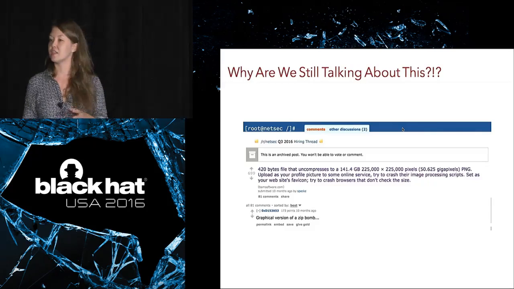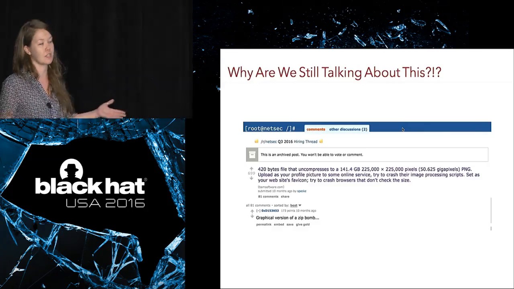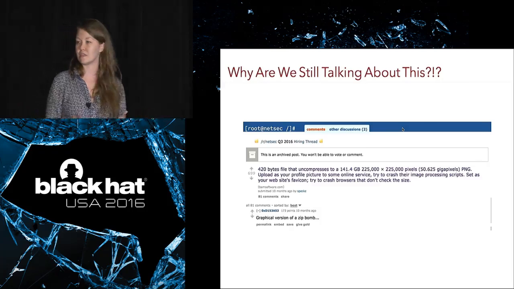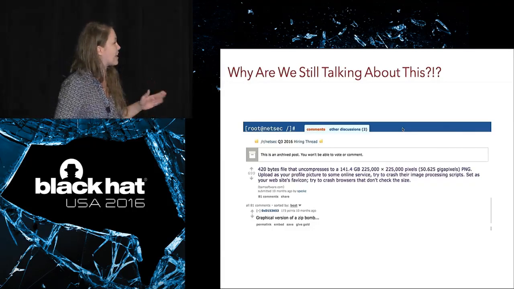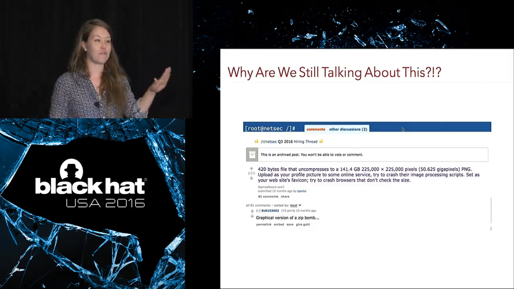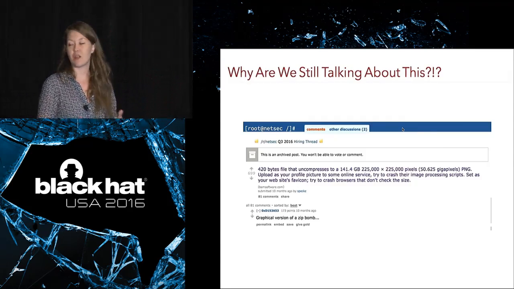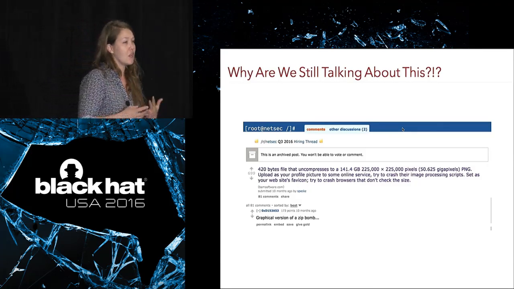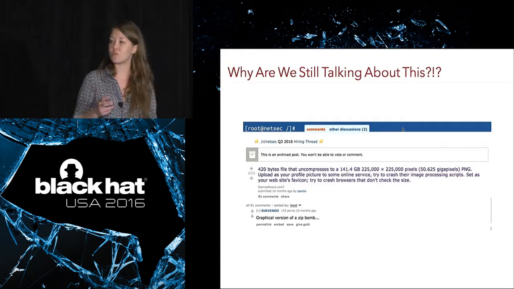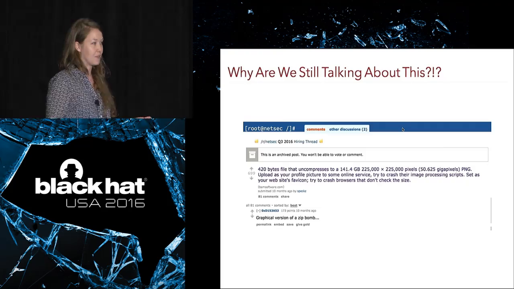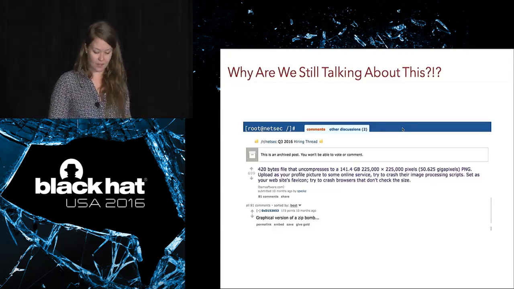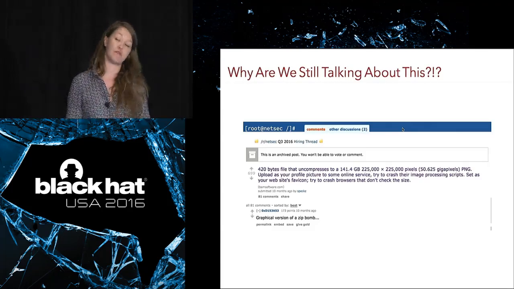What it's highlighting is an image bomb that, when it's fully rendered, is going to take up about 140 gigs of memory. The first comment there really hits the nail on the head for me: it's a graphical version of a zip bomb. It also doesn't help that when you Google for decompression bombs, one of the very first results is going to be Wikipedia's entry on it, and that's entitled zip bomb. So it just further fuels the fire as to what type of data compression file format you need to be worried about.